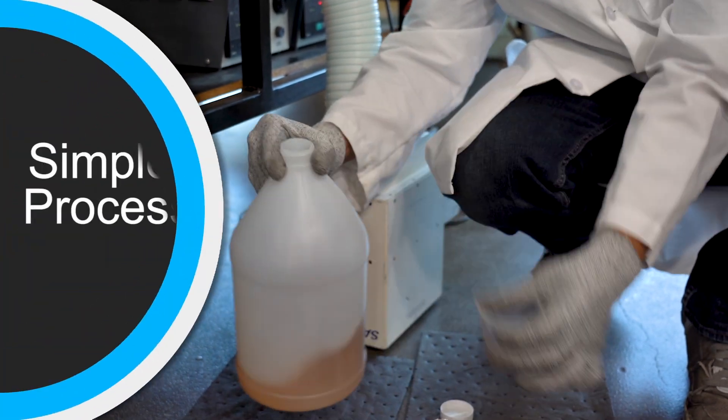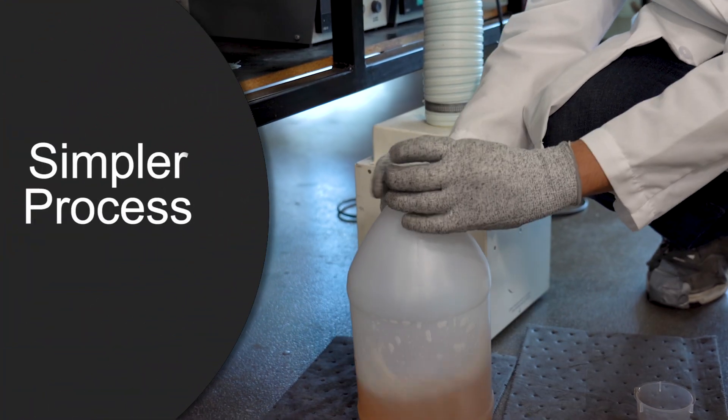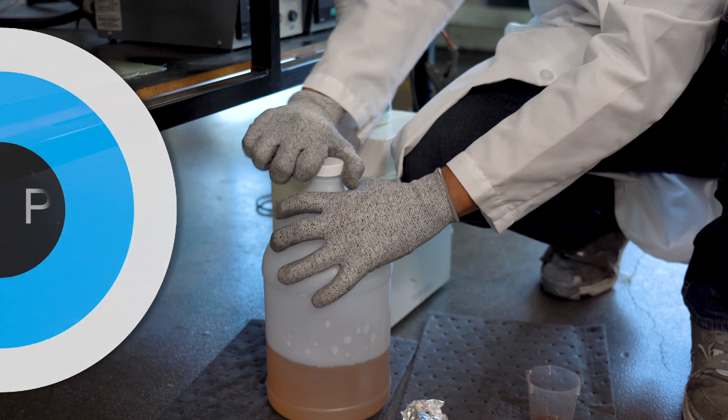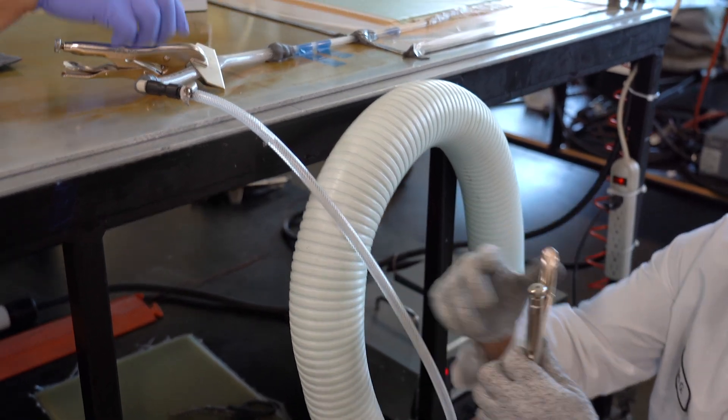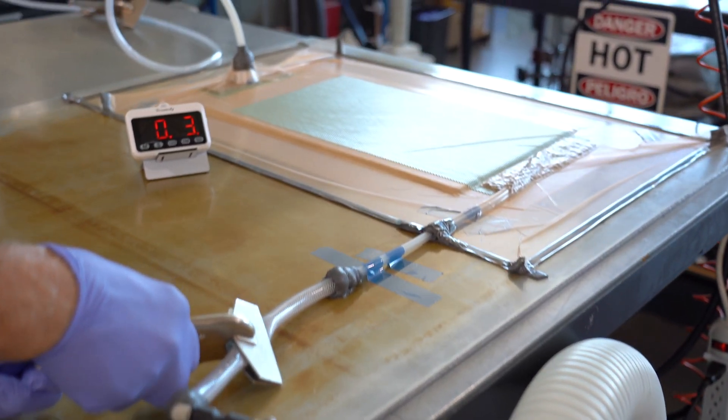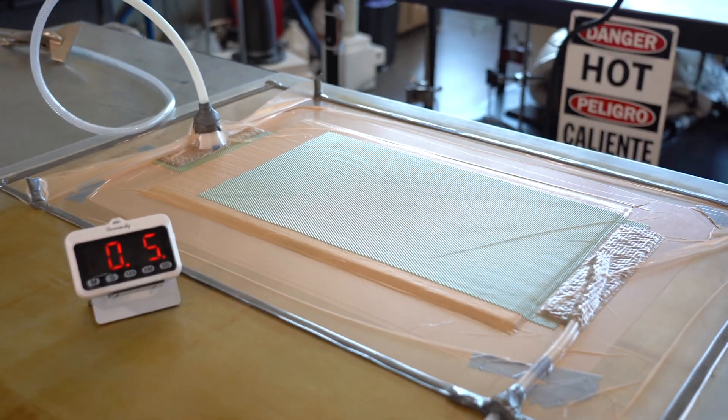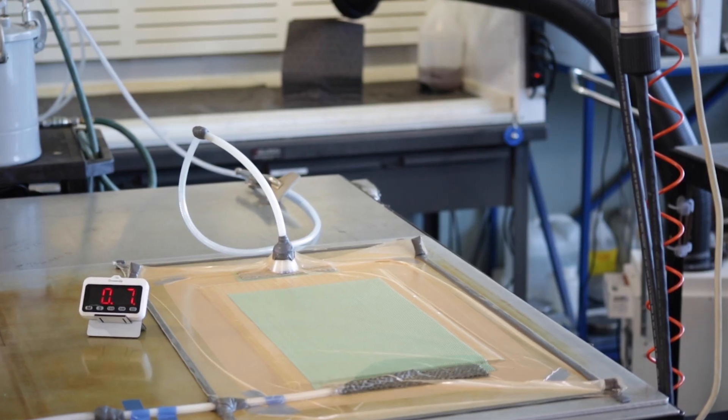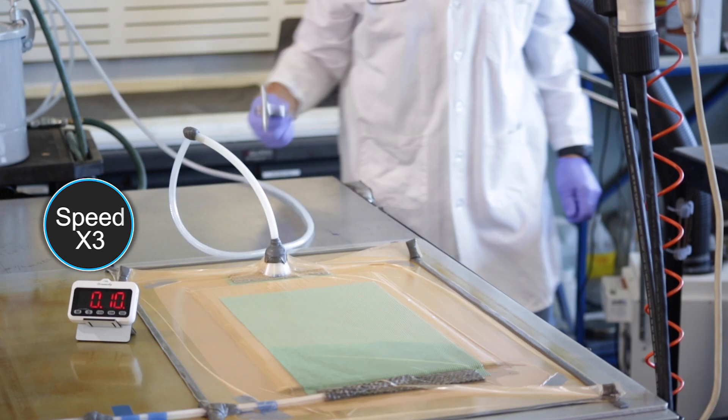In the absence of a pressurized mixing vessel, you can mix the catalyst in by hand. Ensure that you are still using a fume extractor with activated charcoal. Without degassing your resin, bubbles will form in your infusion. It will not affect the properties of the final part, but there will be a higher void content.